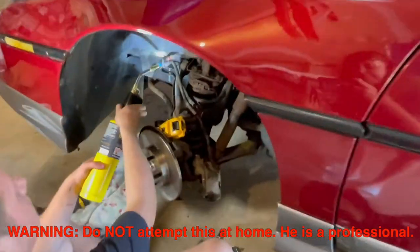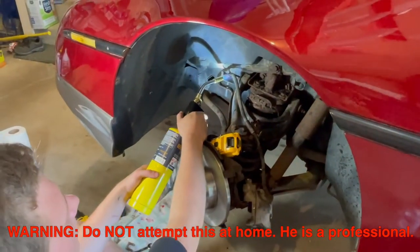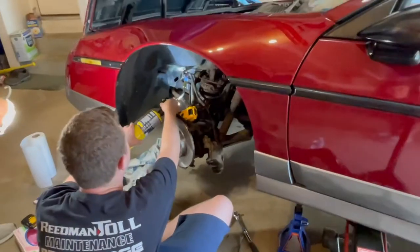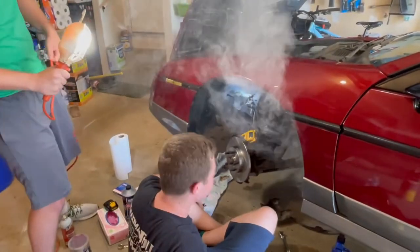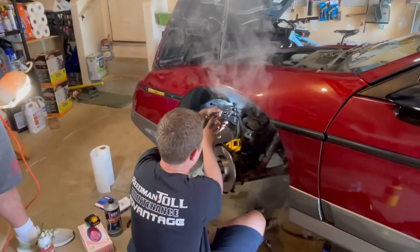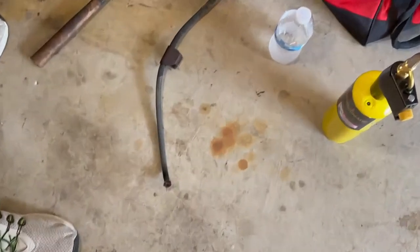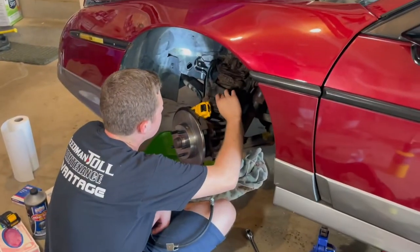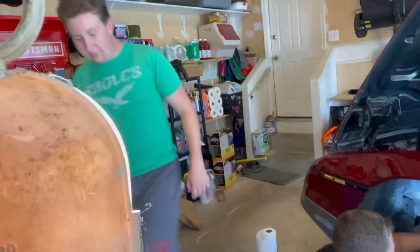Ow! Yeah. Is that supposed to happen? Oh, it's still hot. Got the hose off. Yeah, look at that. It just blew up. Let's get a new one on here. Well, at least we know we got good brake flow to this line. His name is Jonathan.